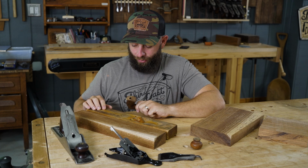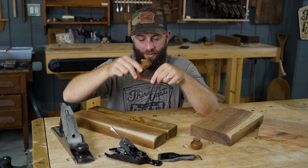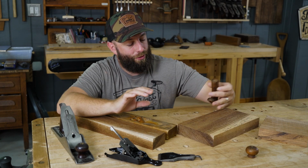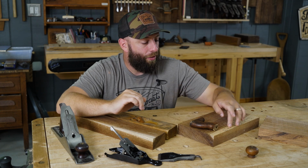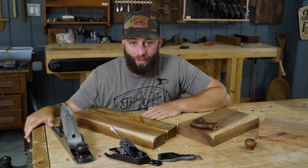And we are going to extend the bottom a little bit because we're going to notch out the body of the plane to sit that into, because we won't be screwing this to the plane. We'll actually be using some glue to hold it down into that cavity. We're going to include a little bit of the sapwood there and maybe a little bit in a knob too. So we'll see what we can do. We'll go have some more fun and finish that part.